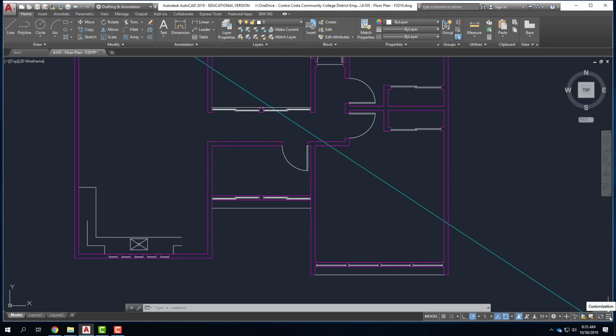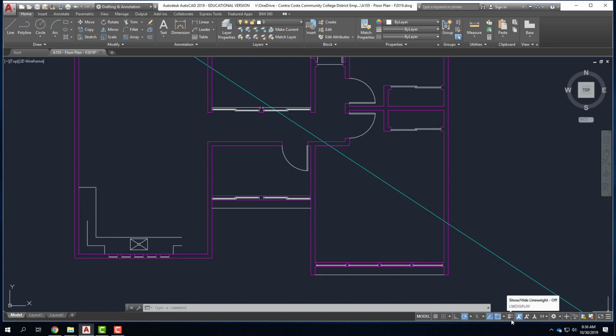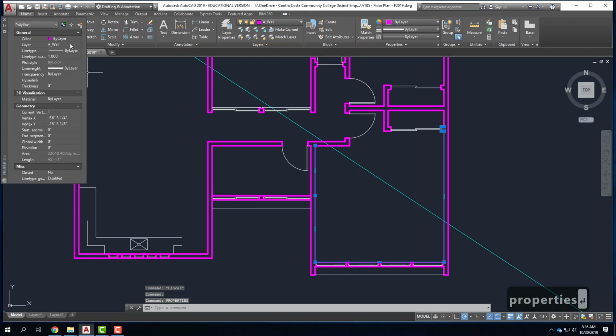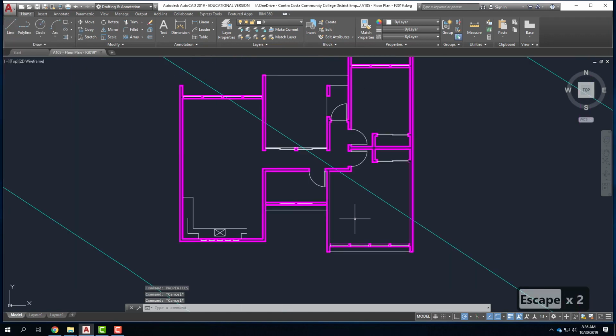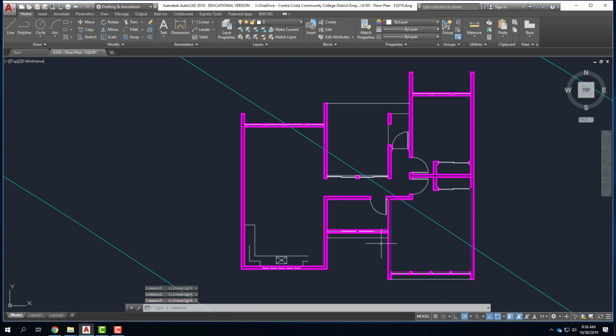So I'll go to the bottom right corner where I have those three little lines to customize my tray here, and I'm going to turn on line weight. There it is. And the line weight toggle is this one here. When I click that one, you'll see that all of my lines suddenly get thick, or at least they're supposed to be. Those lines there may have had their own thickness. I'm not quite sure why those aren't displaying correctly. Let me look at the properties window here. They should be. But you can see that those line weights are on. So you can toggle the line weights on and off by clicking that little toggle there. Line weights below about 0.25 aren't going to show in the preview version, so you're just going to see them when you get to the final print.